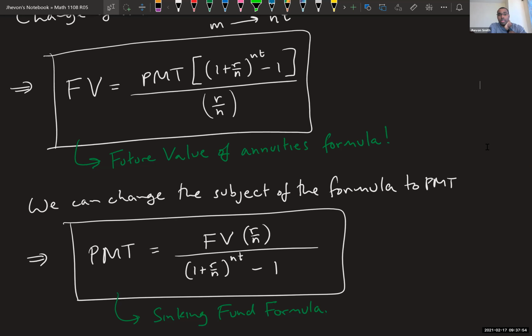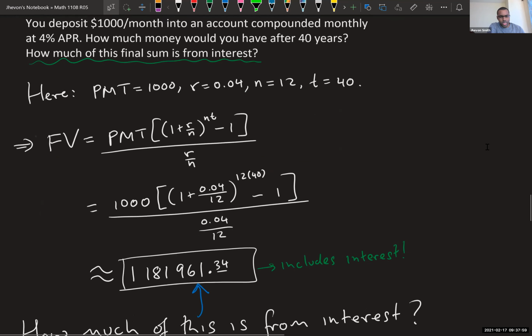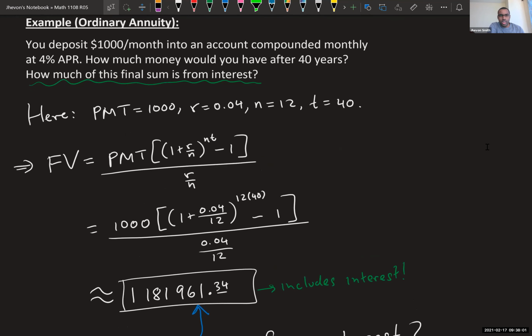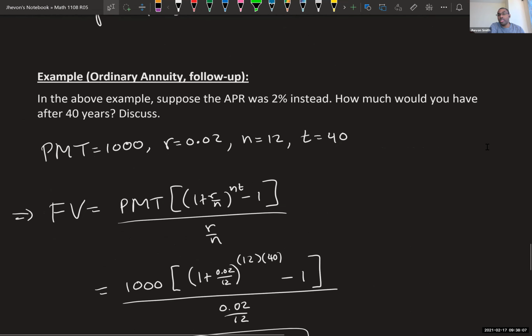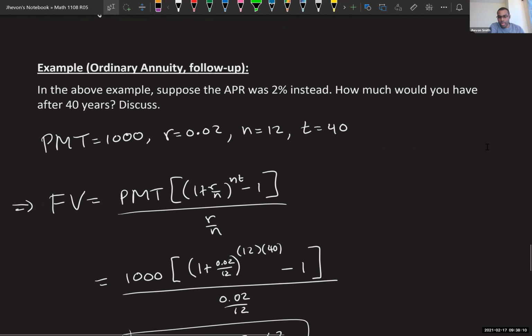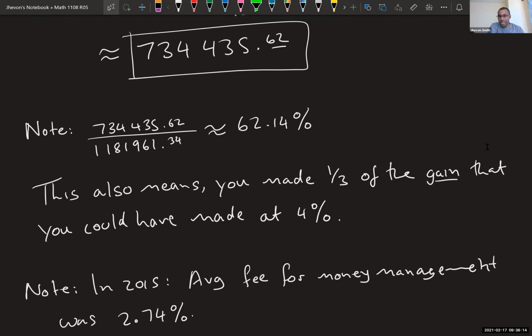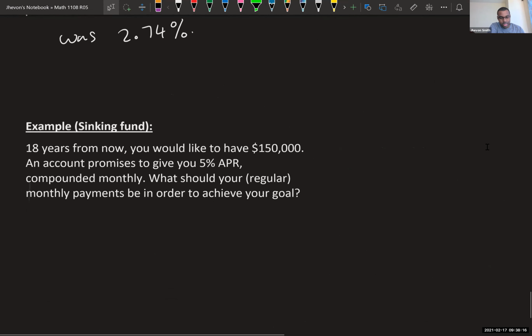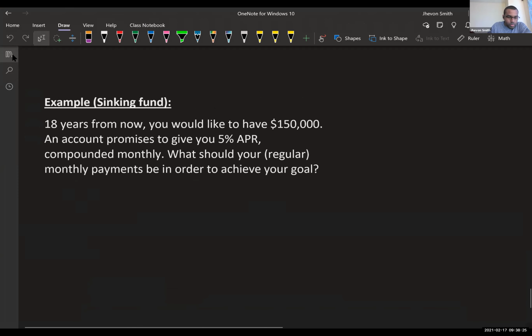So that was a formula that we did last time, and we did a few examples, right? You deposit $1,000 a month. How much do you get after a certain period of time? We can use that formula. We also looked at how just decreasing your interest rate by 2% over a long period of time can really rob you of a lot of money, and the importance of doing that. I left you guys with this example. Hopefully you actually tried it. That's the example we're going to start off with, but that's where we are right now.